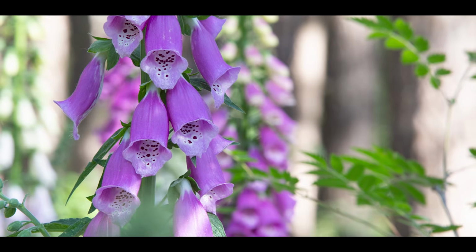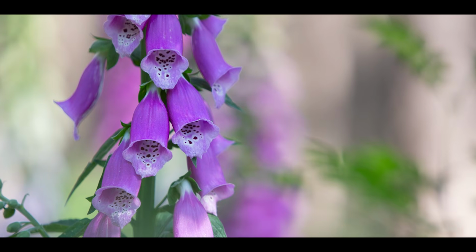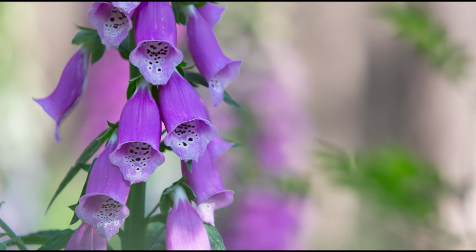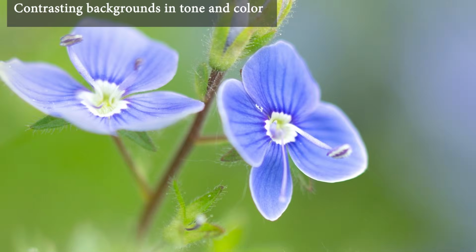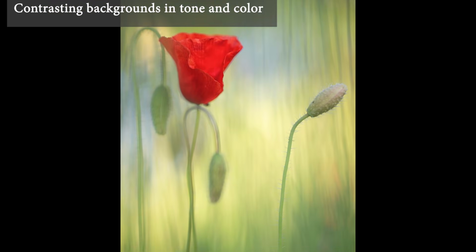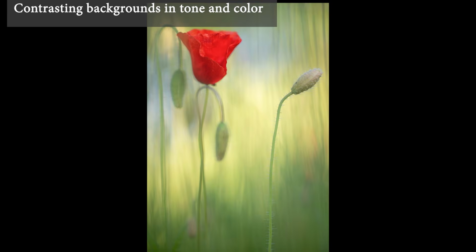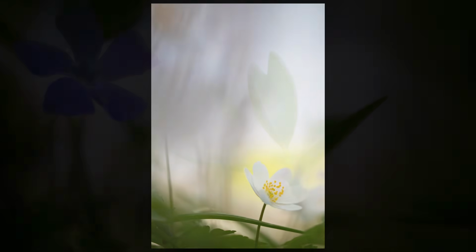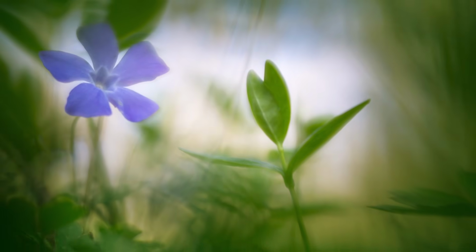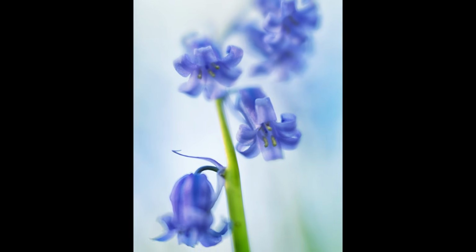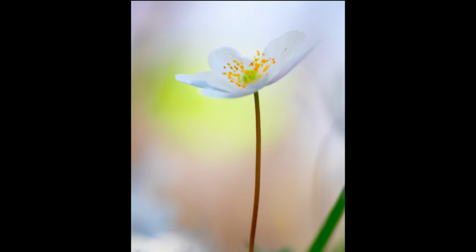Now, we've already seen that a shallow depth of field really helps to let the flower stand out and separate it from the background. But that's not the only tool we can use to draw all attention to our subject. Another important aspect of our backgrounds is their brightness and color composition. Contrasting backgrounds can easily add interest to your images. They really help to draw the attention onto your subject. Use color and tonal contrast to let your flower stand out from the background.